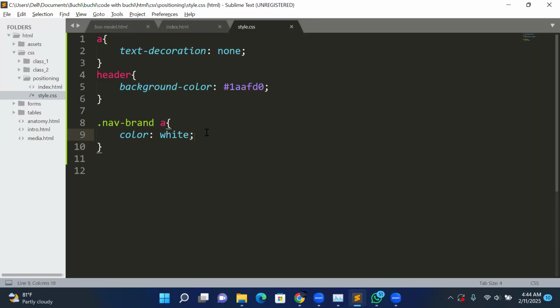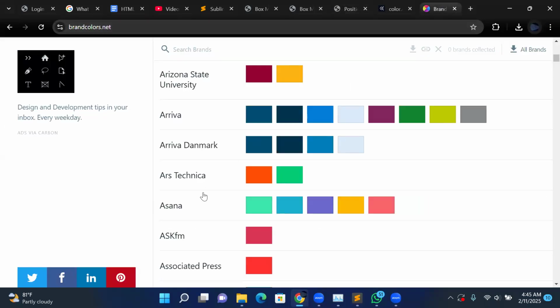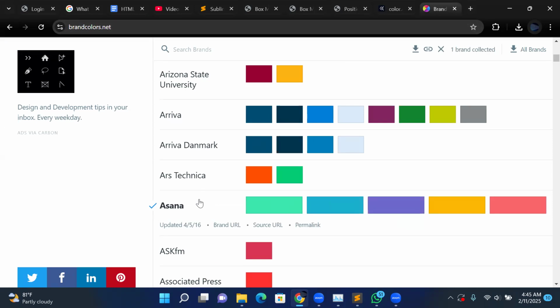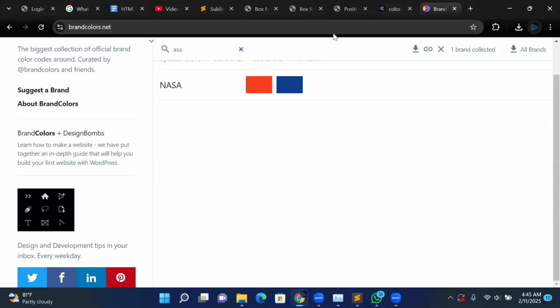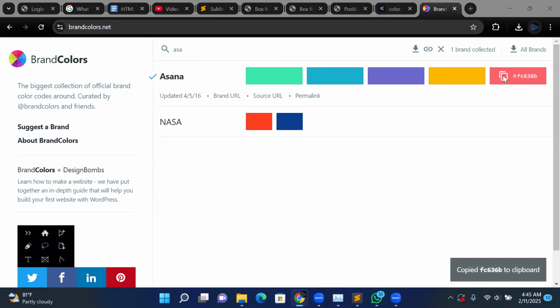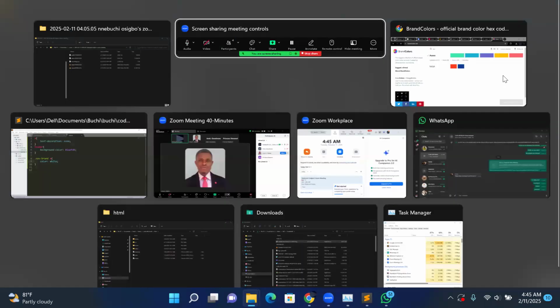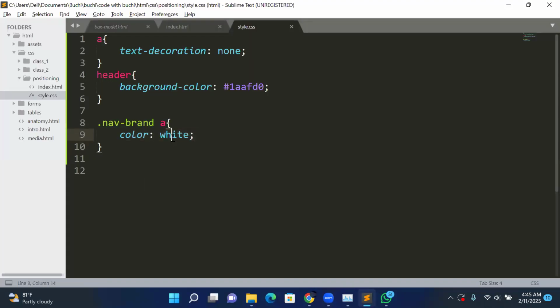So color white, and then that works. We'll do the same thing for all the rest. But let's not forget our color palette. So what will be our color palette, no matter what? We're in a color palette. So let's see what we can achieve by doing that. Instead of just saying white, I could try to use this.